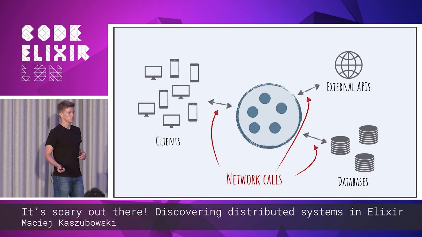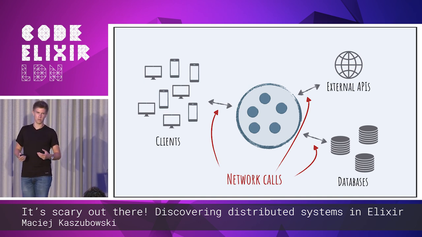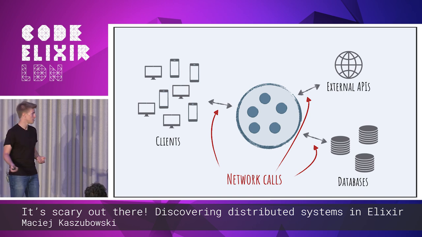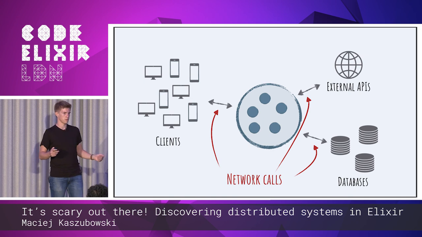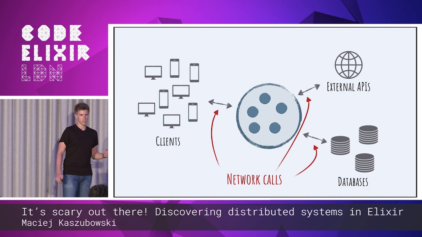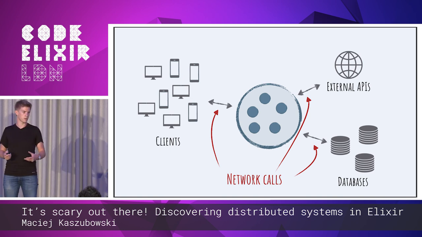You have all of this external API that you are dealing with. You have something to send emails. You have something to make payments and financial transactions. And all of this stuff is done through asynchronous message passing. And this means that messages can be lost, messages can be duplicated, messages can be reordered.